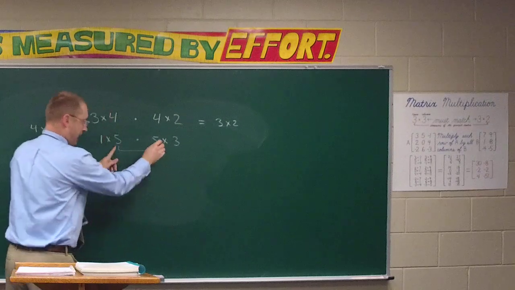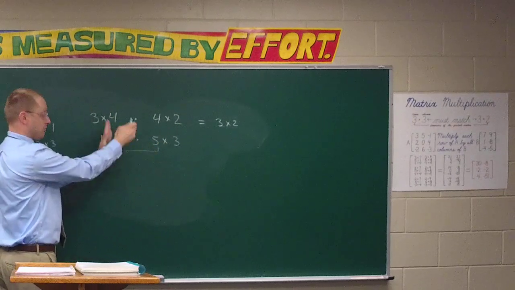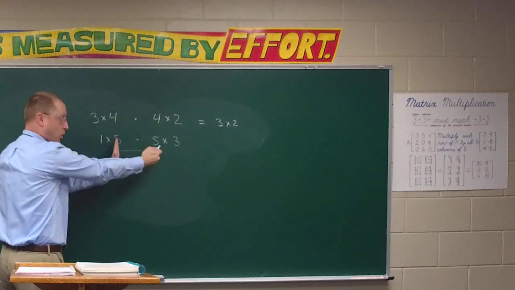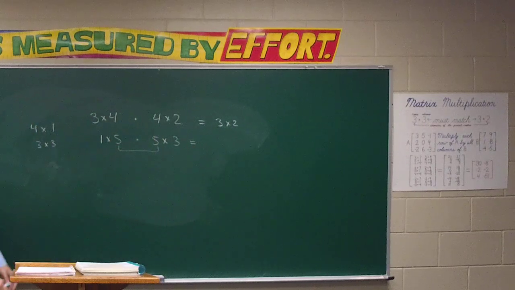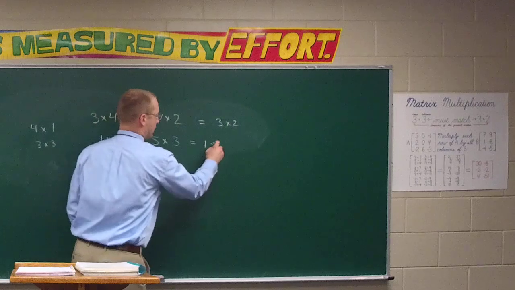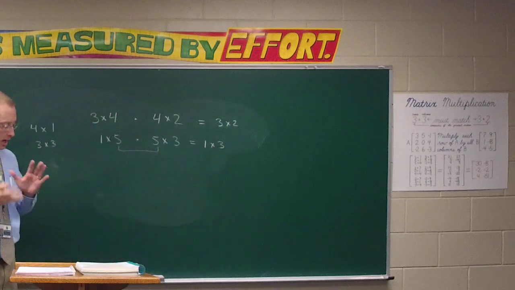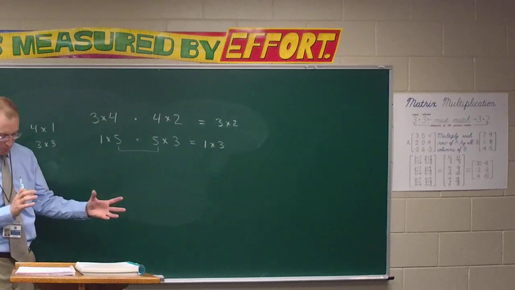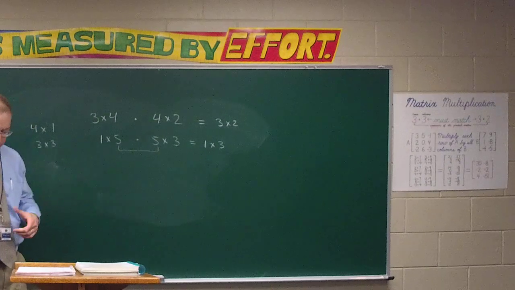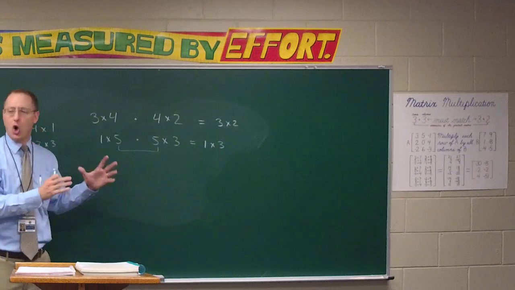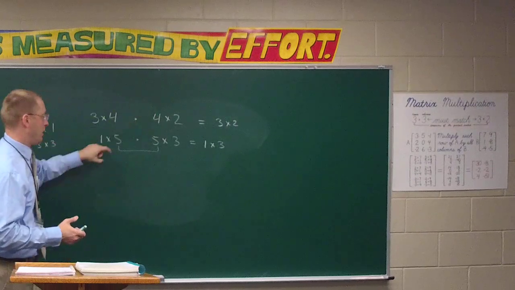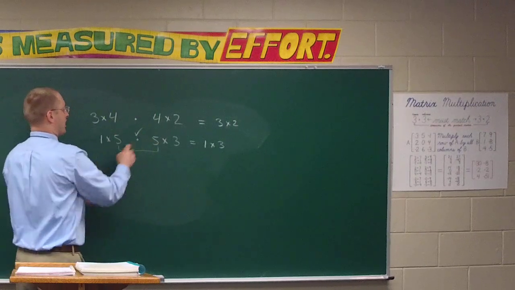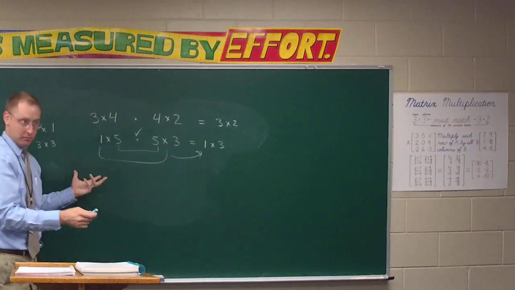Here, yes, I can multiply them because the 5s match. The columns and rows match. The product, when I multiply these, is going to be a 1 by 3. So if you try to think in terms of columns of the first and rows of the second, then rows of the first and columns of the second as the product, that's hard. But if you look at every matrix and write its dimensions, you can say inners match, good, outers match, that's my product. Make sense?